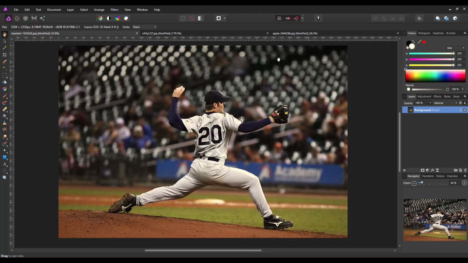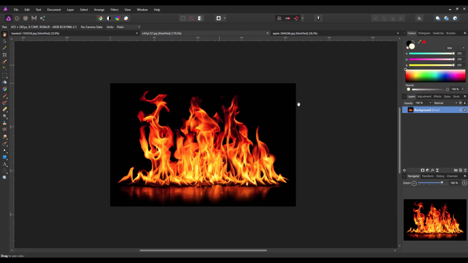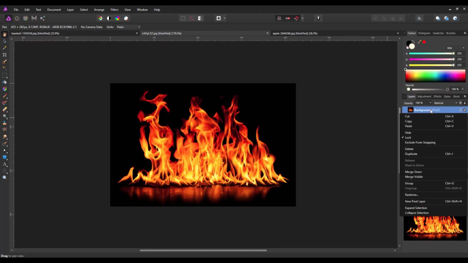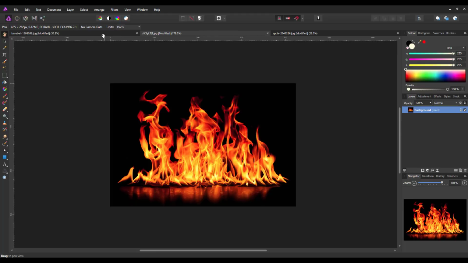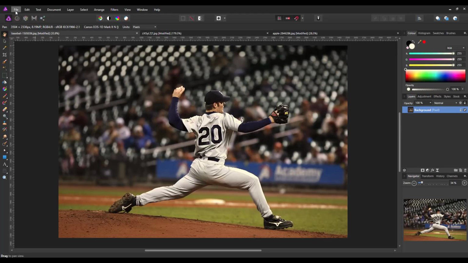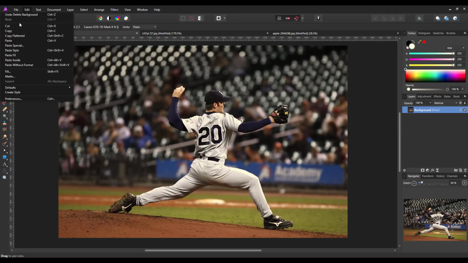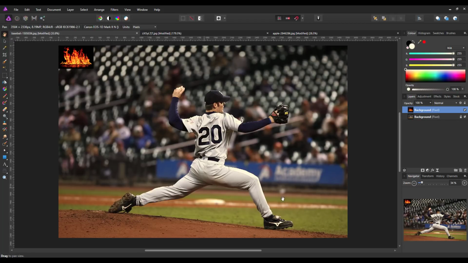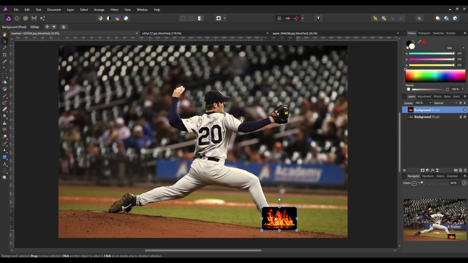So what we're going to do is get this flame image, copy it, and then paste it onto this image. It's a very small image, it's up here. So let me move this into position. I'm just going to put it around this chap's boot.